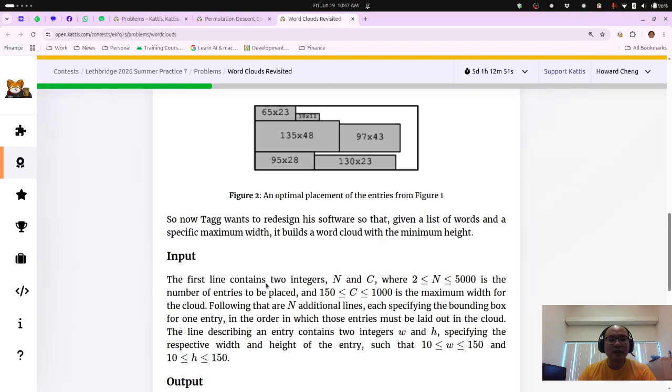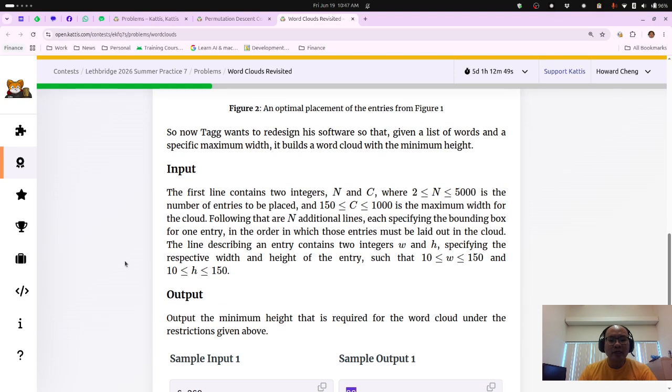But they did tell you that the width is at most 100. There's at least 10. And the total width is at most 1,000. So that means that you can never fit more than 100 words in, because if you have 100 words in a line, it's at least 1,000 total width.